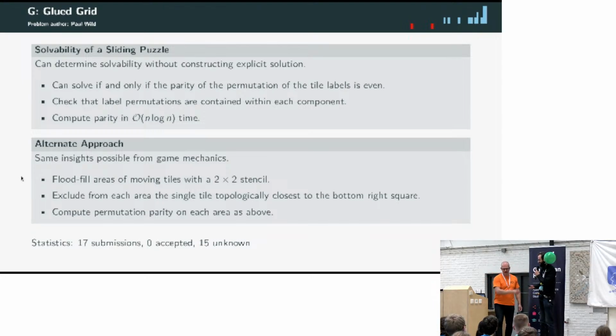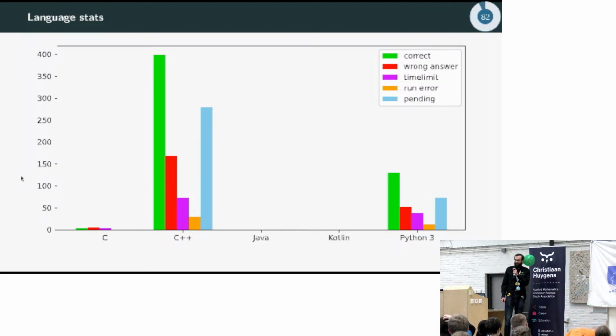Yes, thank you, Arne. Right. So this graph looks roughly similar to yesterday, the language statistics. The only difference here is that we no longer have a small bump at COBOL, but at C. So we had 12 plain C submissions, shout out to them. And we see a roughly similar division in acceptance and wrong answer between C++ and Python, only that C++ is used roughly twice as often as Python.